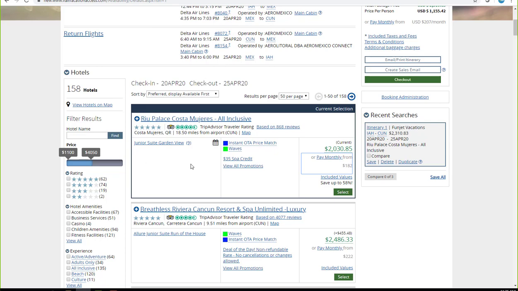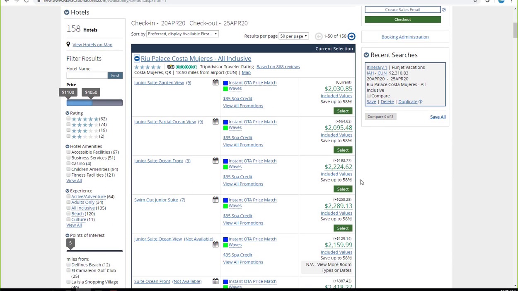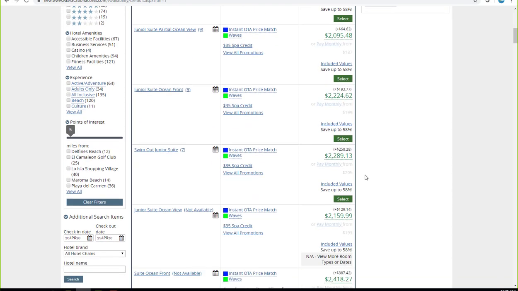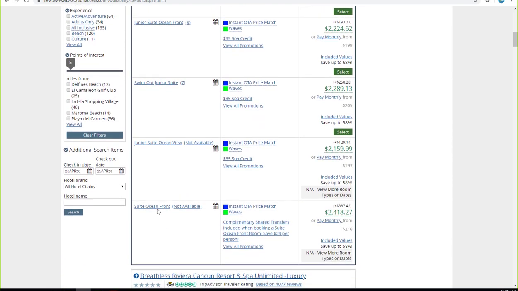If you are looking for additional room categories, right next to that hotel name, if there's a plus sign, you just click on that, and it'll drop down any additional rooms available. So let's see if I can find something here. Okay, perfect. So this suite oceanfront shows that it's not available. That doesn't mean we can't try to request it for you guys, though. So if they're looking for a room category and you show that it's not available, give us a call. We'll reach out to the hotel, see if we can get in that room. Never hurts to ask.